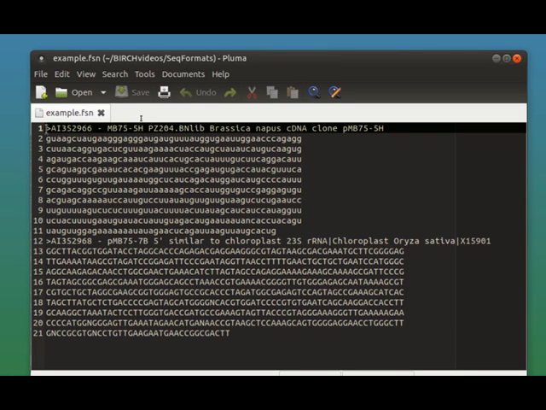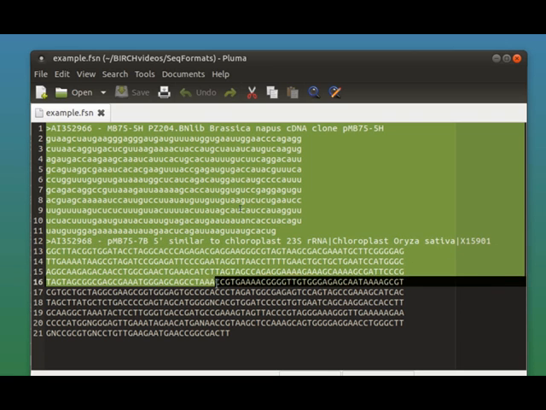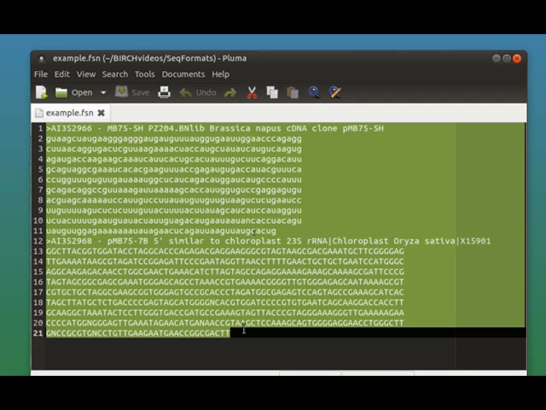line. So if a program was going to read this, it would see the arrow character and then it would get the name. It probably will ignore the rest of the definition line, and then it'll read the sequence until it starts encountering an arrow so that it says, aha, we've gotten to the next sequence, we're going to read the name for that one, and then we'll proceed to read that sequence. And so, as I've mentioned before, the Fasta format is a big improvement over the raw format in that it lets us have as many sequences as we want in a single file.